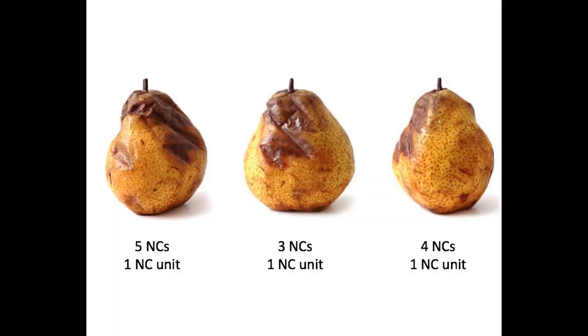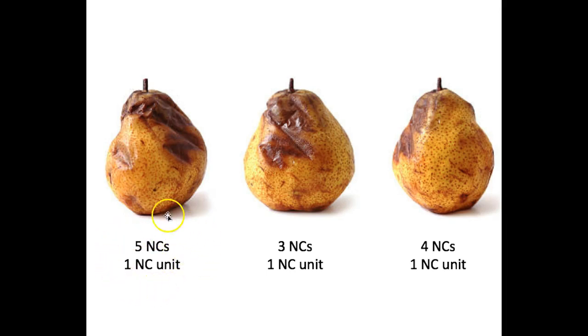So to illustrate how the data affects your actual chart and what goes into the chart, let's take a look at some pairs. So here we have 3 very ugly pairs. These have definitely had some hard use. And let's say that these particular 3 pairs are the only bad pairs out of a sample size of 50. So we've got 50 total pairs in our sample, and these 3 are just really ugly. So let's look at them.